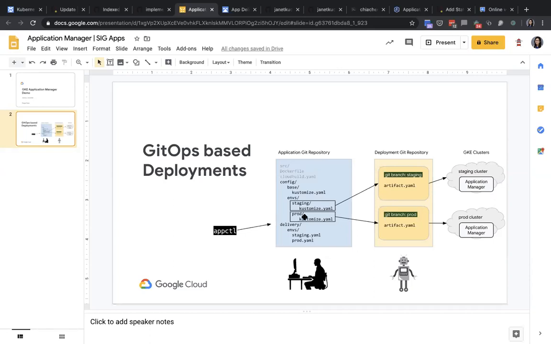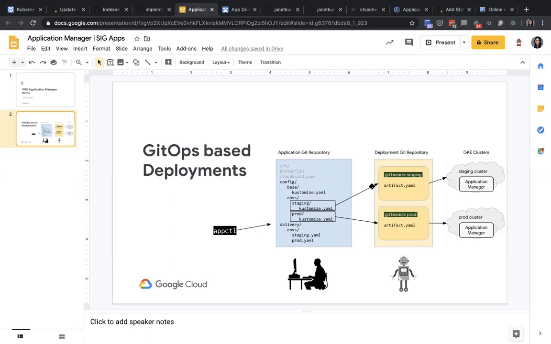We have a CLI tool called app control that creates repositories using Customize format. For this GitOps-based deployment, we allow you to create different environments for your applications. For example, you can create staging and production in this graph, and then in the first repository, we call it application config repository, you can separate your manifest for each environment by folder.